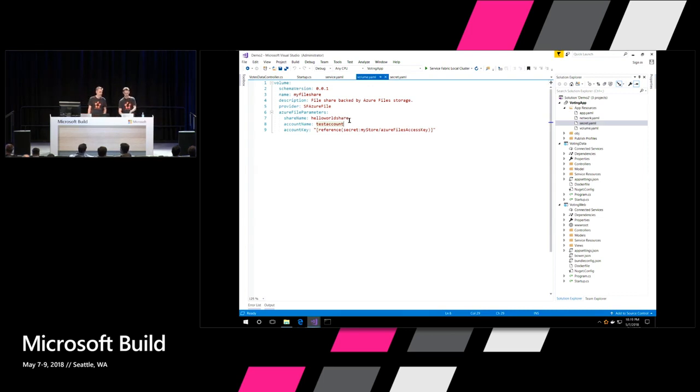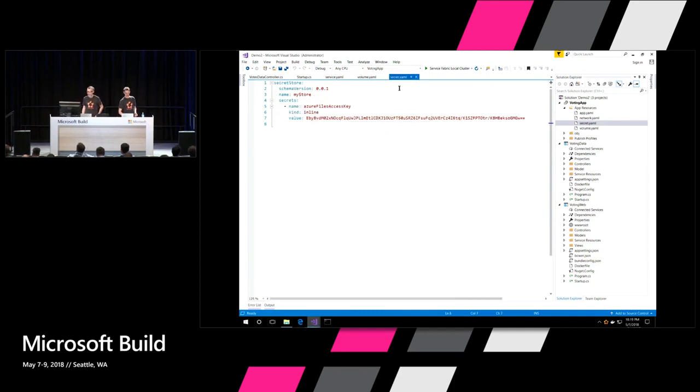And you can see here also in this volume we're referencing a secret, so I obviously don't want to put plain text keys in here, and this is that secret that Mark was talking about. In this case I've just inlined the secret, I've encrypted it and inlined it, but of course the other option, and probably the better option if you're in Azure, is to store that secret in Key Vault where it's good and safe, and then load it in at runtime and use it that way. So that's kind of how the volume thing works.